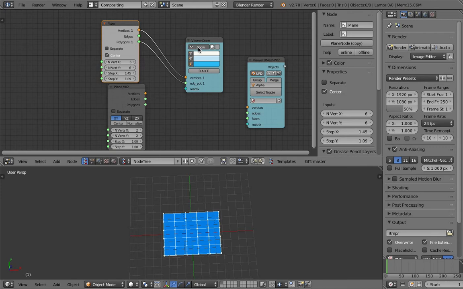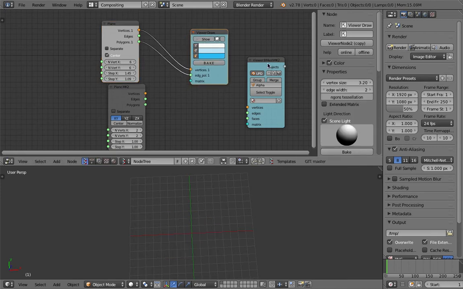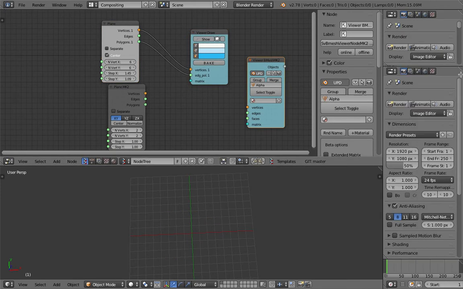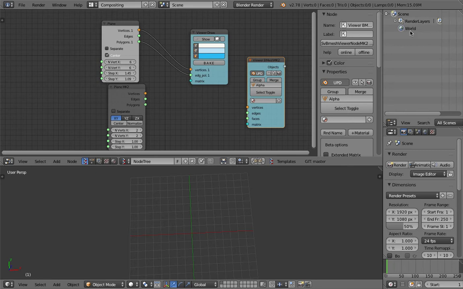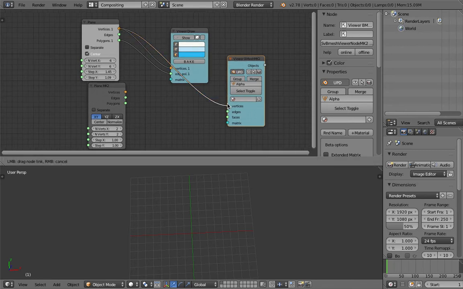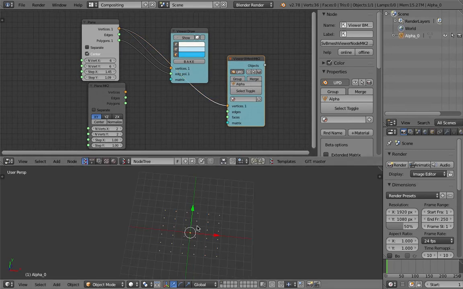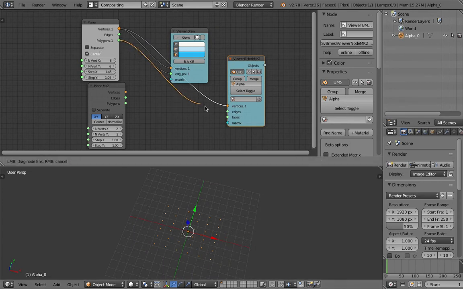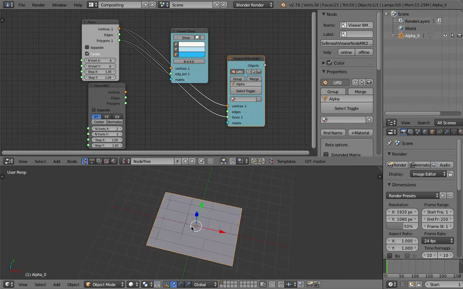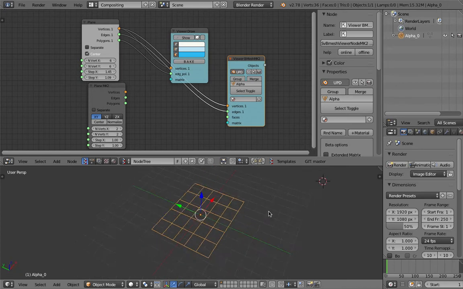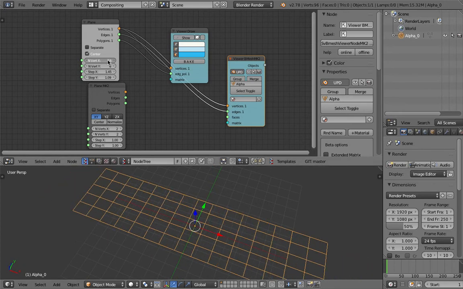Other than using the preview, you can also use the viewer bmesh MK2. If you look at the outliner at the moment, there's nothing in the 3D view. But if you plug this in there, you start to see that it's generating the points right away. And if you plug in the polygon data, you get a full mesh object. If you plug in the edges, you get, of course, the edges. So that's handy.